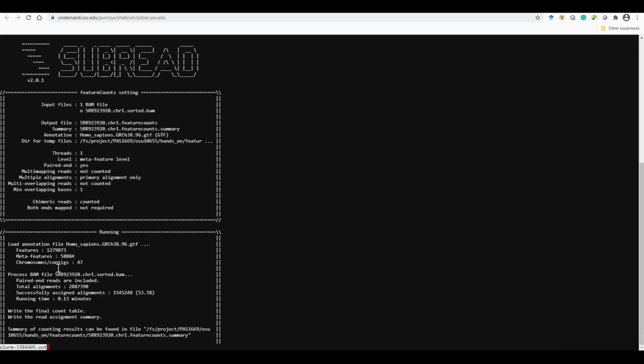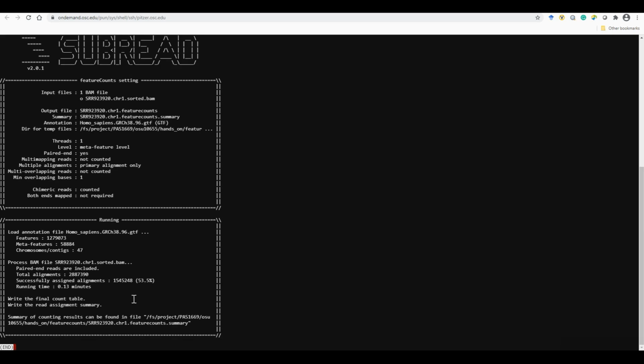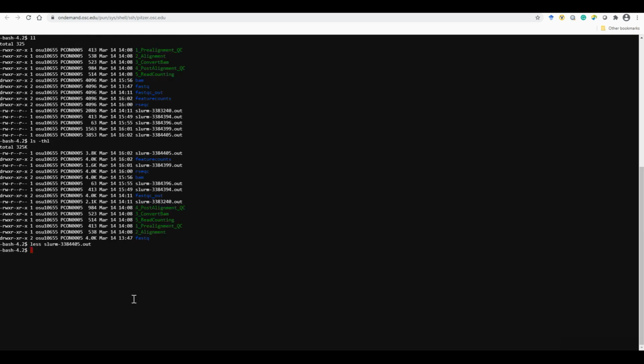And that is the running statistics: how many alignments were processed, and the runtime. Successfully assigned alignments: 53%.